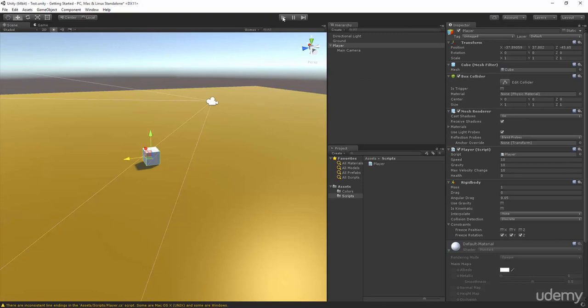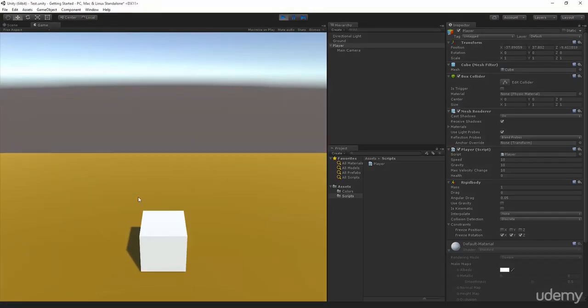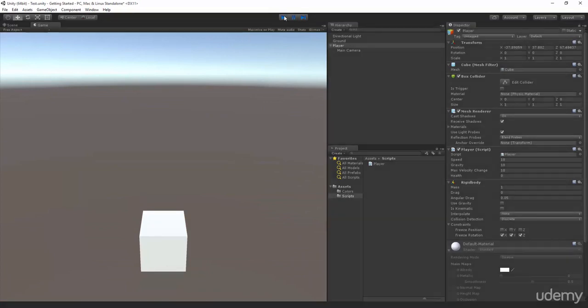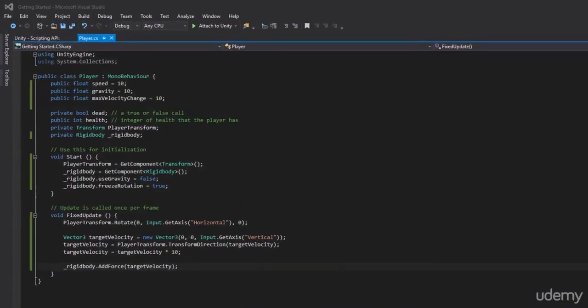And we hit play. When I hit forward, I keep on going faster and faster and faster, and bam, like an airplane. And we don't want that. We just want to stick at a constant speed. And to make that happen, we're going to need to do a couple of math functions, actually, to make sure that we're not going to fly off the face of the earth.